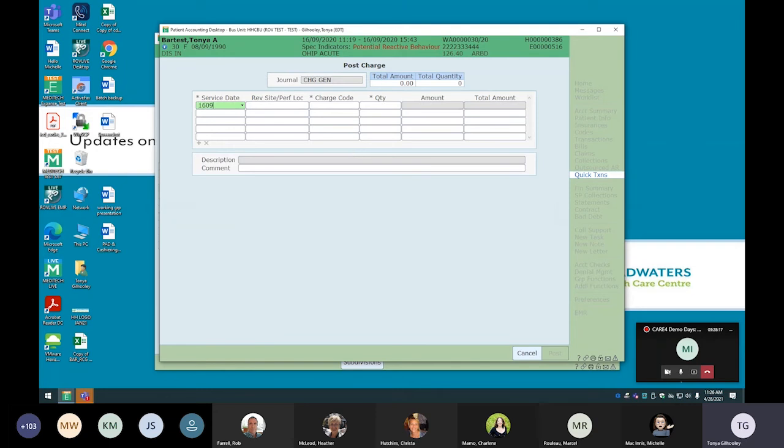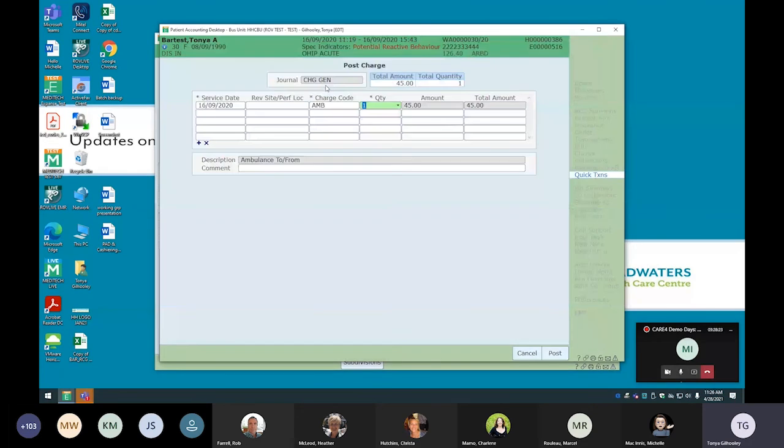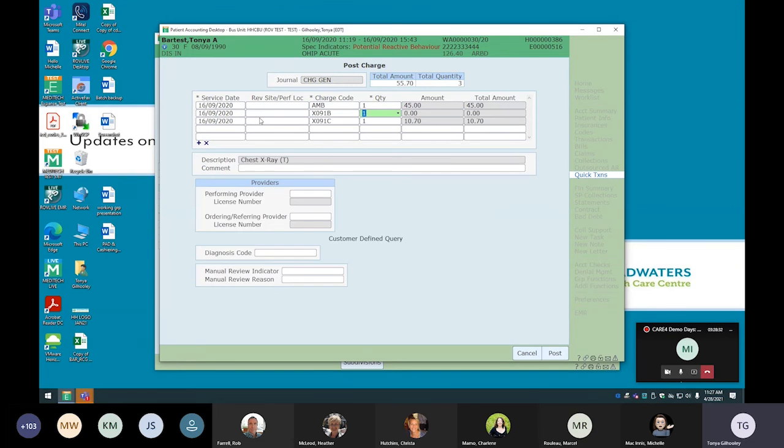And our service date will be entered, and for our charge code, I'm going to go ahead and enter an ambulance. On my next line, I'm going to go ahead and enter an OHIP charge so that you can see that this batch is actually smart. So when I enter a code that needs a performing and an ordering physician, it gives me these sections to complete. Whereas when I put in ambulance, it didn't. So you can go ahead and enter the performing physician.